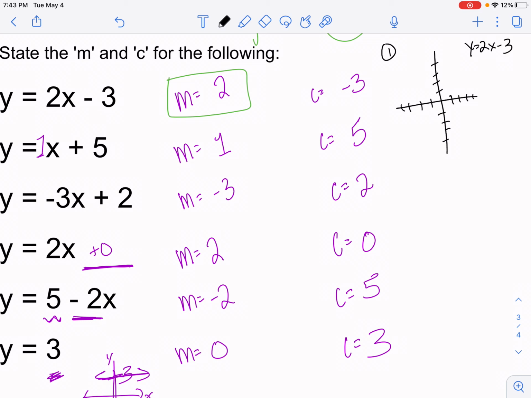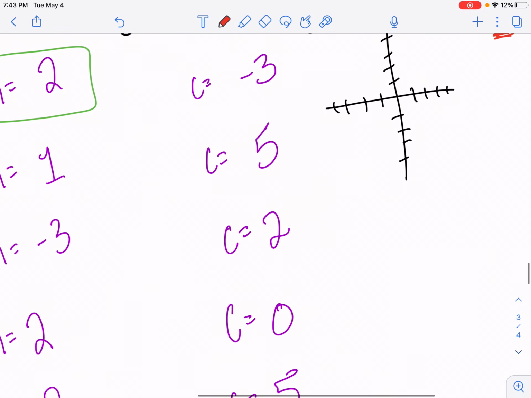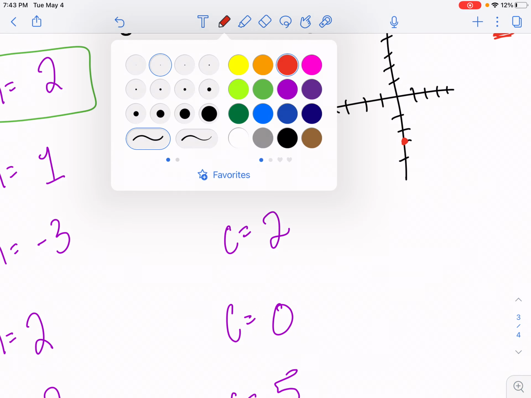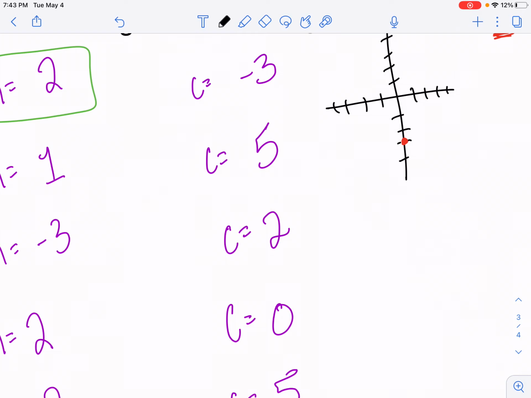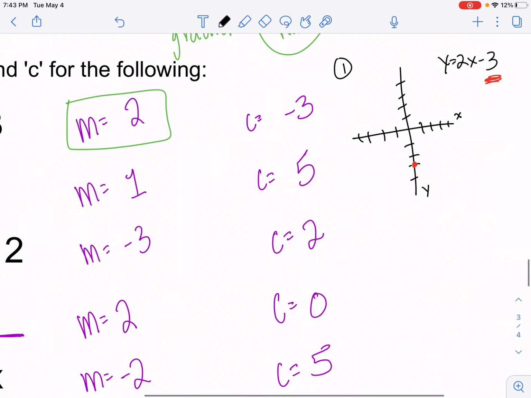Your starting idea of when you want to graph these is actually starting with your y-intercept. So the first point is going to exist at minus 3. Okay, so go down on your y-axis. The y-axis is the vertical one. This is the x. Go down to minus 3. And then from that red dot that I just made, count 2 over, that's tricky.